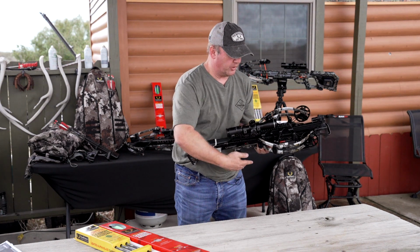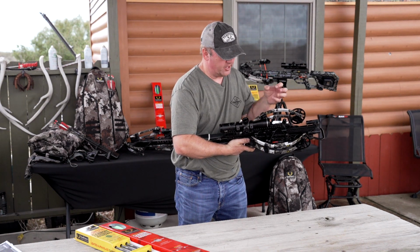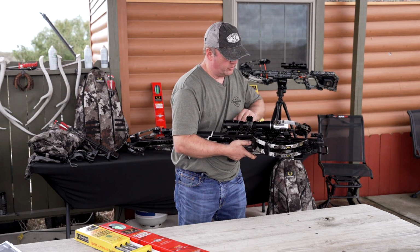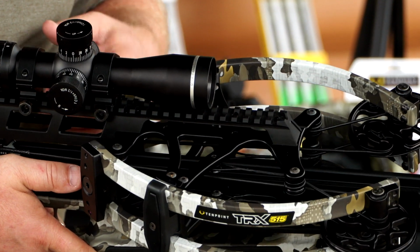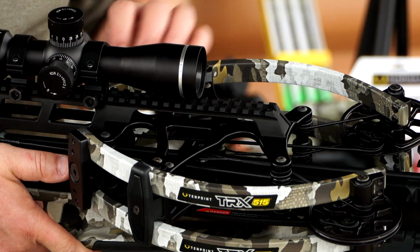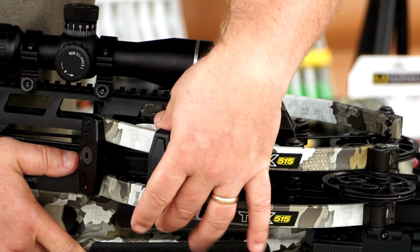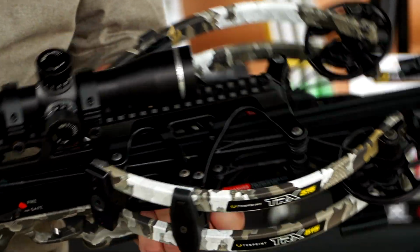Also built into this bow is the twin riser technology, and this is integral in the whole front end design. What we've been able to do is take the middle out of the riser, and that reduces the mass weight of the riser, takes about 1 pound of weight off of the crossbow, but also we've spread that riser out to make your limb pivots and your limb pockets much more stable as well.